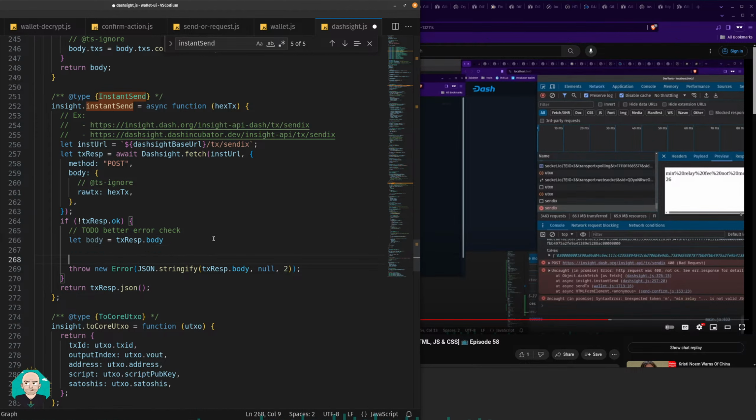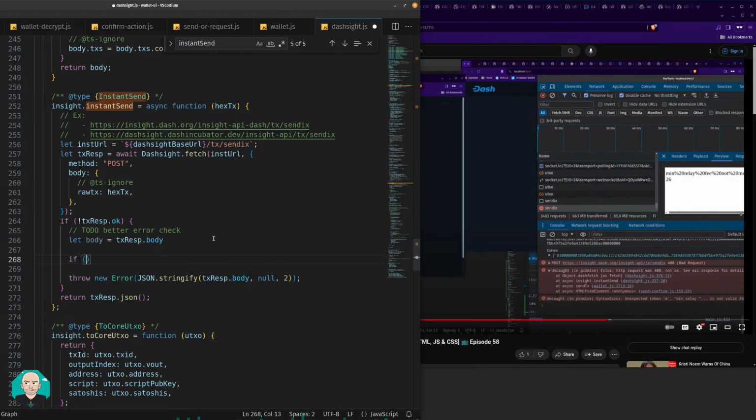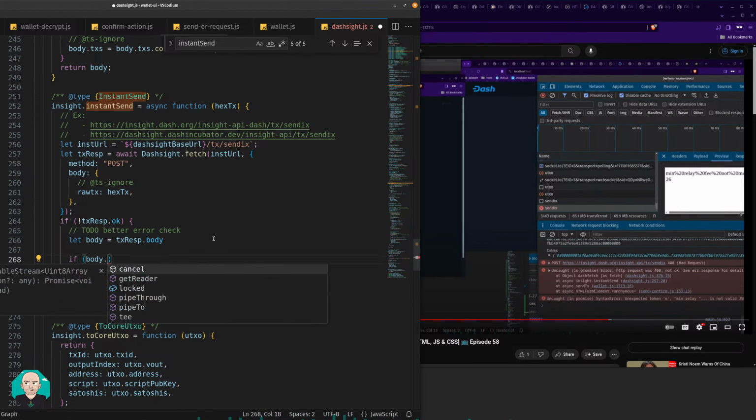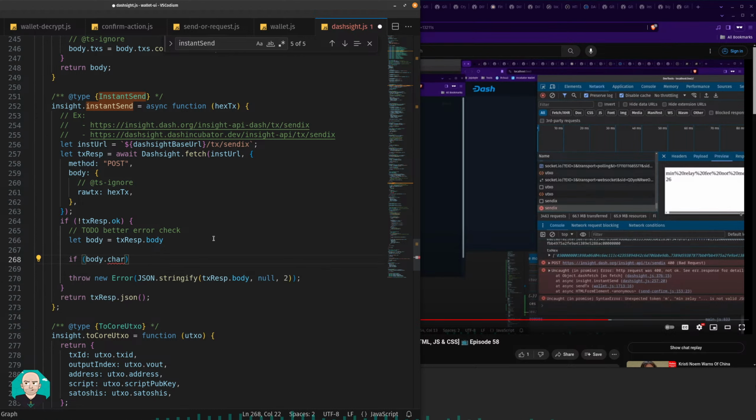Then we could check and say if body dot, I think it's char at 0, equal to, why is that complaining like that?